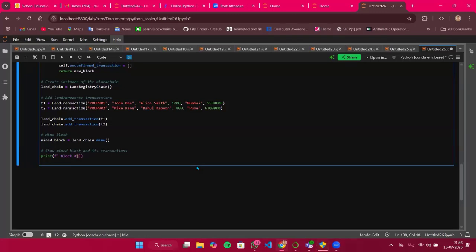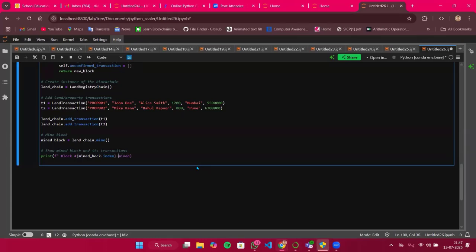And here it would be mined_block.index, mined.